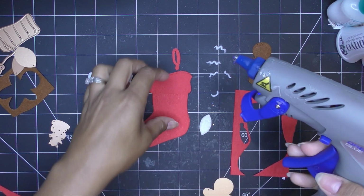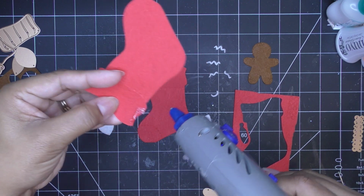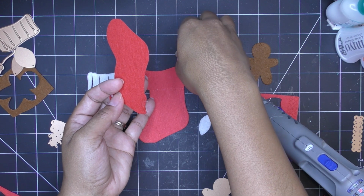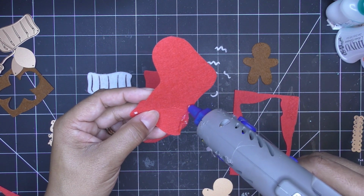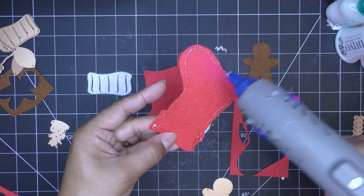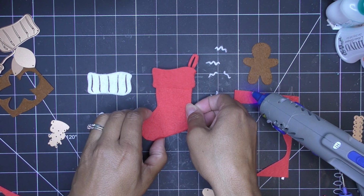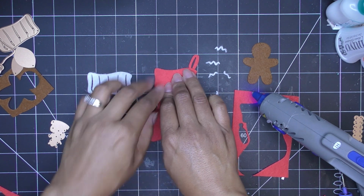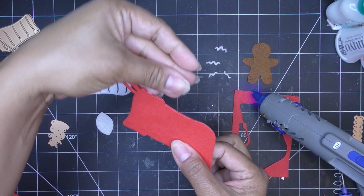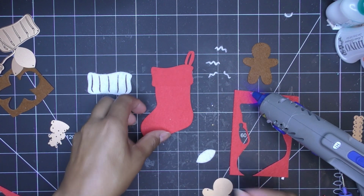This is ready. So I'm just going to lightly, well actually, let's go ahead and put this down in there and just go around the inside, just around the edges to glue it together again like a pocket. And if you're just putting this on a card front, you definitely don't have to do this. You can just have the one side and you'll be good to go. So we just glued those together with the center portion still being open. I'm not going to mess with it quite yet because we're going to let that set up.